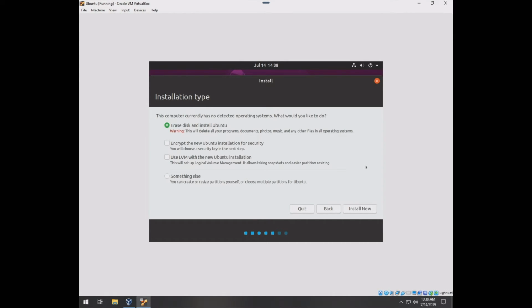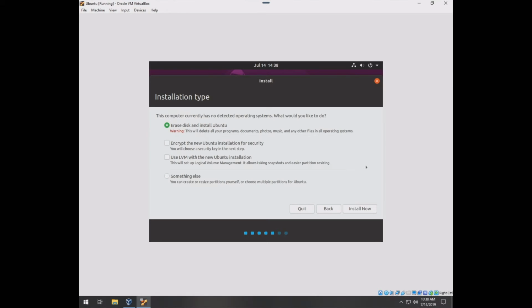Now, one of the questions I get from a lot of people that are just starting out is whether this is going to erase their Windows. And the answer to that is no. If you recall from earlier in this demonstration, we created a virtual hard drive.